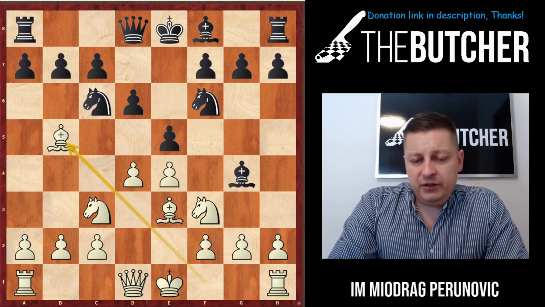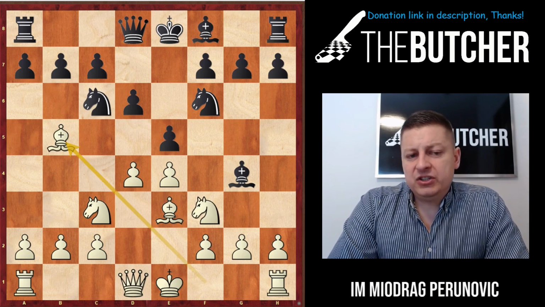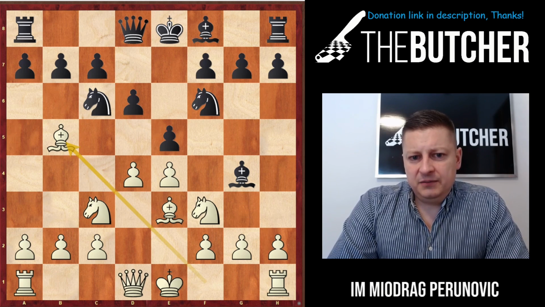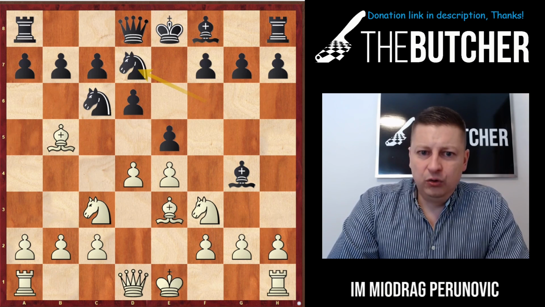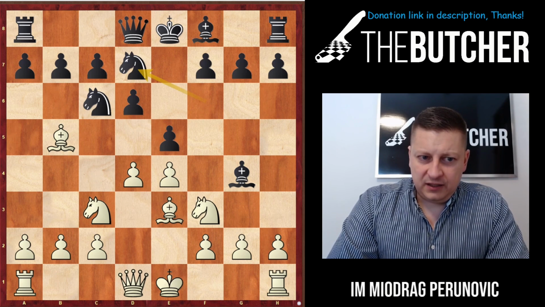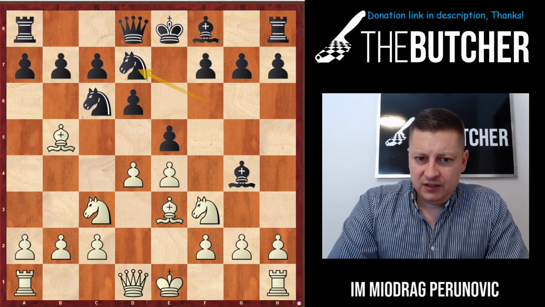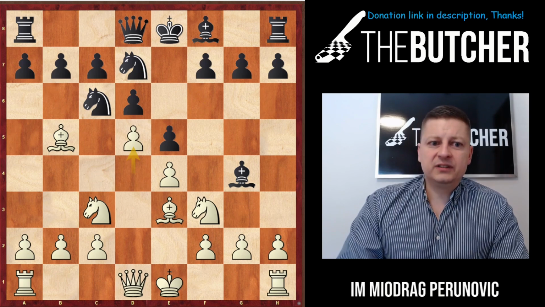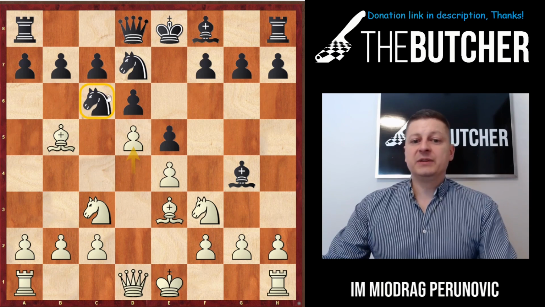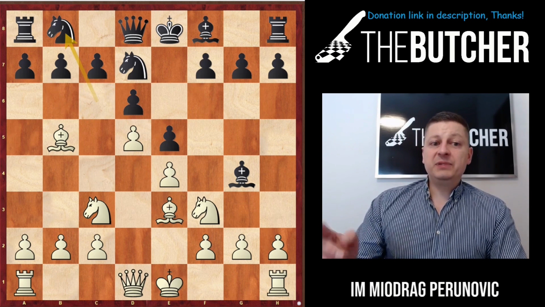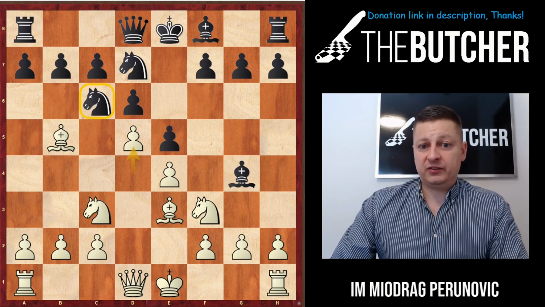Finally, we reach the main line, the main position here, and the main idea just goes with knight d7. Once again, the whole position consists of lots of tricks in this one. You just go with d5, you kick this knight away, and they have to play knight b8. Once again, there is a big chance for your opponent to make a serious mistake.